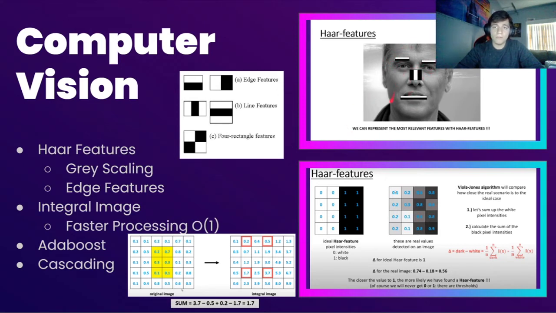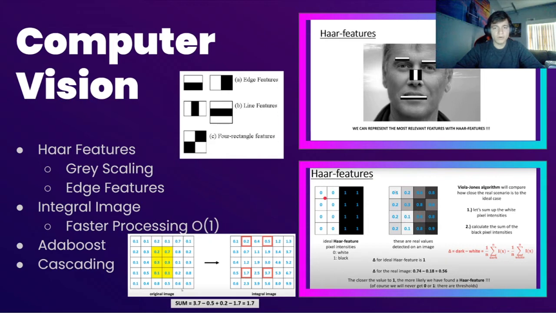So in this example, we have a grayscale image, and grayscaling is very important when it comes to this type of algorithm, because it makes it so that you can actually process the pixels and the values that these pixels have, rather than if you had an RGB picture, it would be a little bit more difficult. But essentially what Haar features does is that it takes those dark shades in the picture and compares them to the light ones around to make that classification. So usually your eyebrows are a lot darker than your eyes. Your nose bridge is a lot lighter than the side of the bridge because of the lines that you have, and all that stuff inside the picture is used to classify.